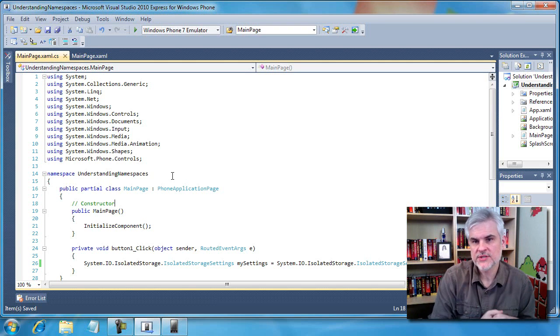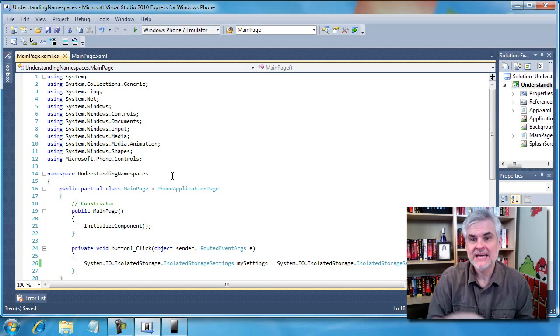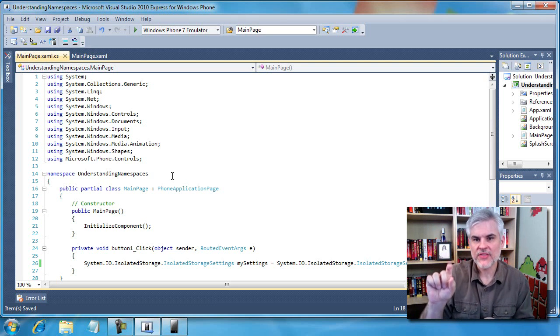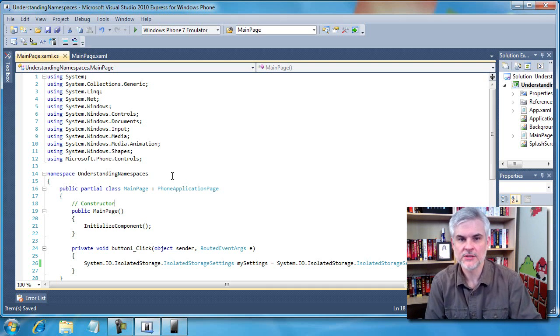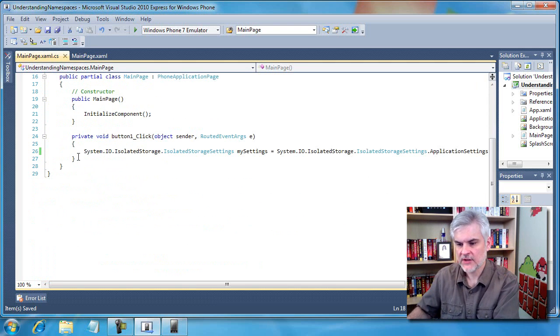You can remove using statements that you know you won't need, and you can add new ones to the list. There's no reason to remove them as far as the compiler is concerned. It'll compile the code the same regardless of whether or not there are extra using statements. Unused using statements are ignored by the compiler. Some developers prefer to keep this list nice and tidy so that they know when they're looking at the code exactly what's going on. So removing unused statements helps them comprehend the code a little bit better. You can decide if that's something that you prefer to do once you get a little bit more experience under your belt. Let's comment out, then recreate this long line of code that we wrote here.